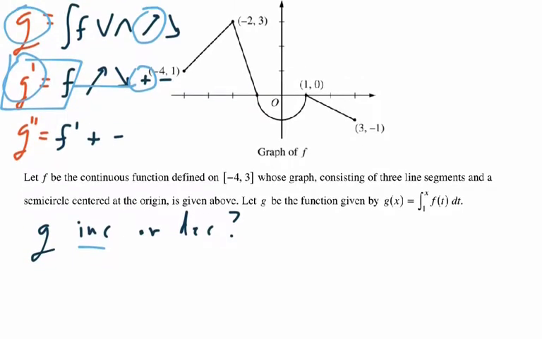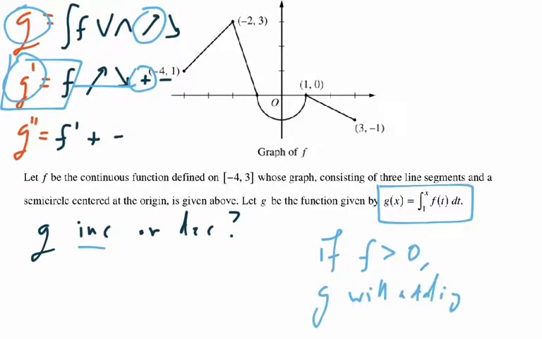So first of all, g is the accumulation of the area under f. And so therefore, if f is positive, that means that g will be adding area. So even if g has a negative value, as long as f is positive, we're going to be accumulating positive area to that quantity. So on our graph here, we're going to do increasing in blue, and so g is increasing when f, or g prime, which are the same, are positive. So we're going to shade that in here, and there, and that's it.